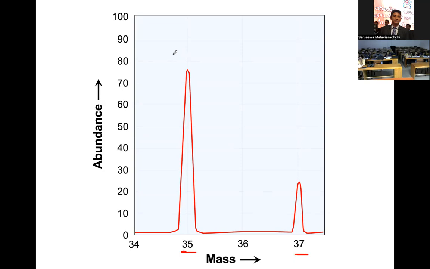So if you take a mass spectrum, this is what you call a mass spectrum, right? We can produce them using an equipment called a mass spectrometer. If you put all these atoms into the mass spectrometer, then it will provide you a mass spectrum, which will give you a picture like this.